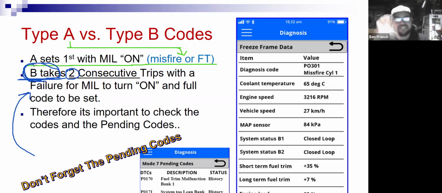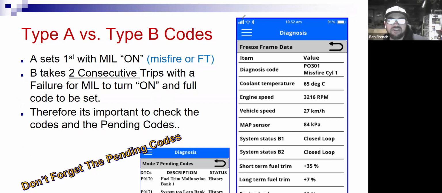I would check to see, did the monitor run? And I'd look at that monitor status. Okay, the monitor ran. And then I would check for pending codes. And if I had no pending codes, I would know with pretty good certainty, hey, I fixed that issue. And if I really wanted to see not only did I pass my test, pass my monitor, I could look at that mode 6 data, right?